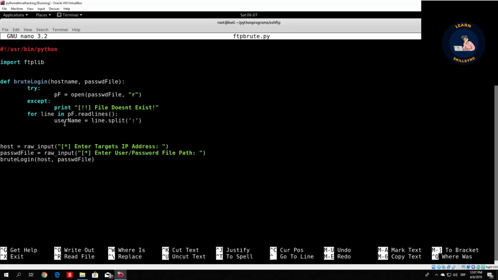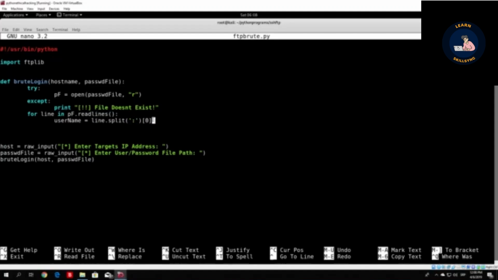And in order to specify that the username should be everything on the left, we can just add in the square brackets 0 right here. This basically means that once the line is split, it will make a list of all the components that are in that line split by 2 dots.